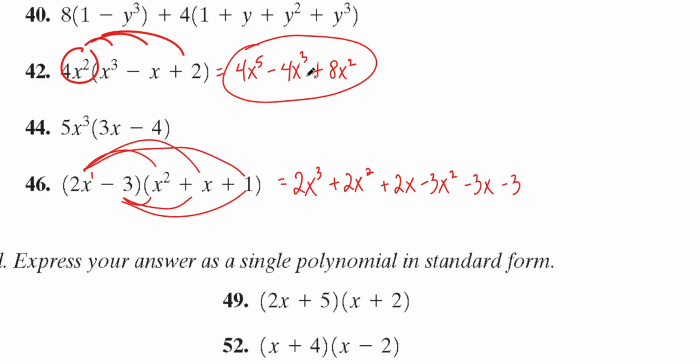Do we circle that like we did this one right here and we're done? No, because we do have like terms on this one. So let's see. Let's start with the highest power first, descending order, x cubed. Do I have any other x cubes? No. So I just write down 2x cubed. Next one is x squared. Do I have any other x squareds? Yeah, right here and here. So positive 2 minus 3. 2 minus 3. What's 2 minus 3? Add a line, change the sign. So that's negative 1. So it's negative 1 what? X squared.